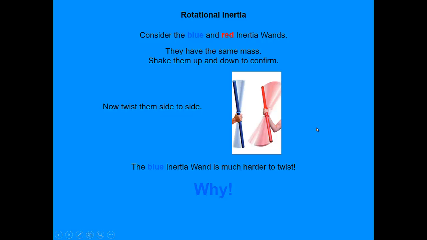Well, the key is if you look at the little holes that are on those wands, look where the masses are. On the blue wand, the masses are at the edges. They're at the very end. There's little holes up here that you can see them. And then there's little holes in here that you can see that there's nothing there, right? It's clear all the way through. But the red wand, the masses are right in the center or near the center. Right? And there's nothing way out here on the edges.